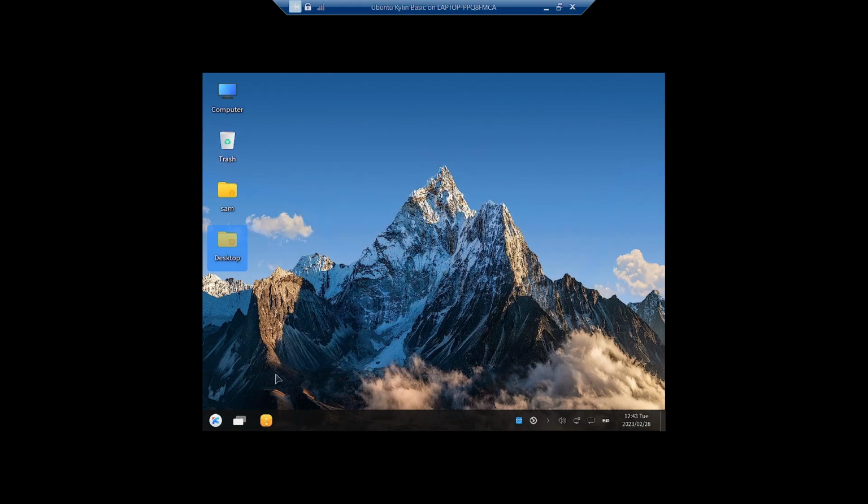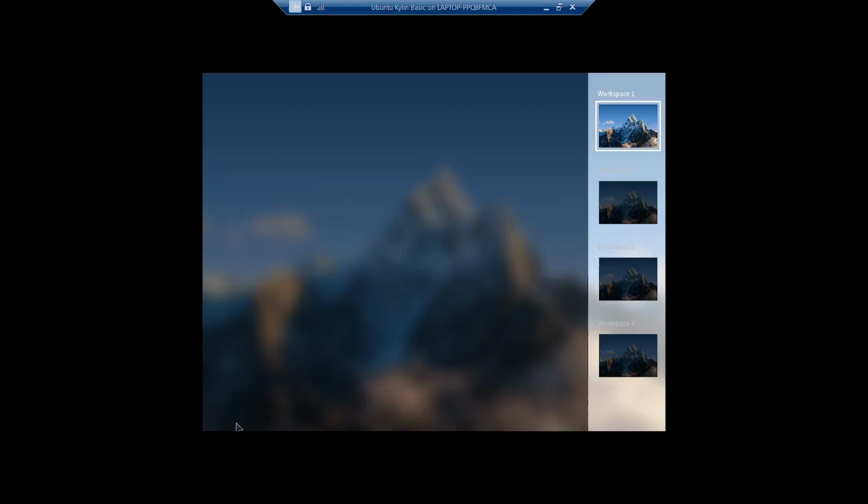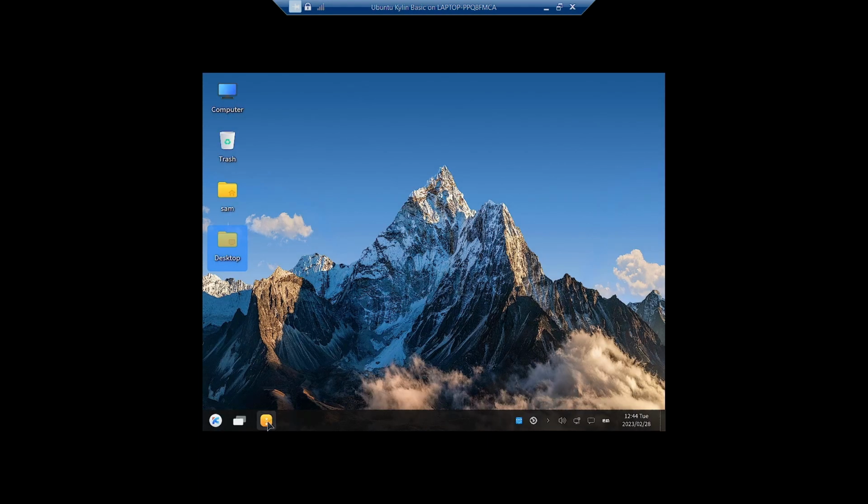So now let us start with the actual review. We got only a single panel at the bottom, just like what you get in Windows, so it looks a little Windows-like. You have the application menu here. This is the window minimizer and maximizer, as well as the task view. It is mainly a task view, but you can use it to switch between the workspaces from here. There are 4 workspaces by default. What is this?